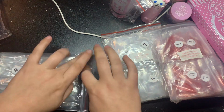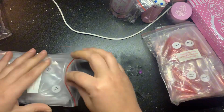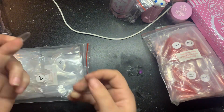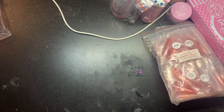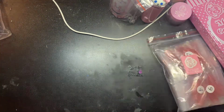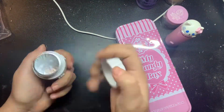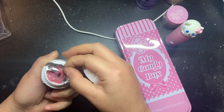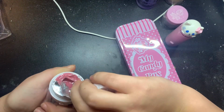So yeah, I'm just putting on some base gel because I do kind of want these to pop off. This is how I've done my New Year set, and they stayed on for 4 days, and then I could easily pop them off. So this is just how I'm going to go about it, because I'm just wanting to test the system and get to know it a little bit more and try something I didn't do. But I picked the peach because that's not a color I would typically go for.